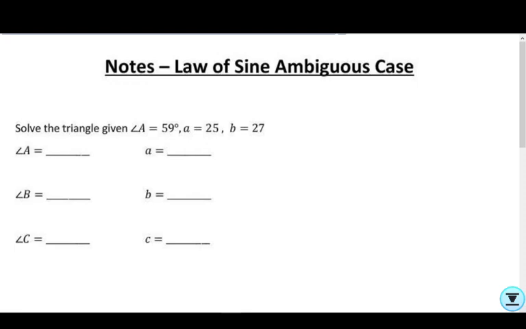Okay, so today we're going to be going over the ambiguous case, but specifically the case that has two solutions. Okay, so we have to solve this triangle, and they've given us two sides and an angle. Now, the first thing that's going to clue us in that we have the ambiguous case is that we have two sides and an angle, and the angle matches one of the two sides that you have been given. Then you have the ambiguous case.